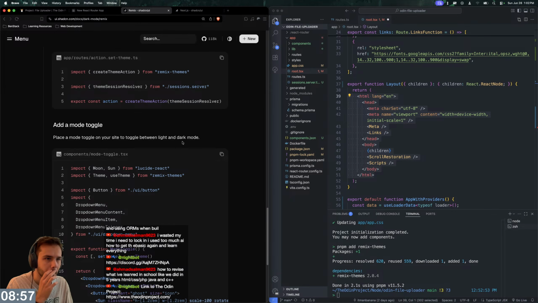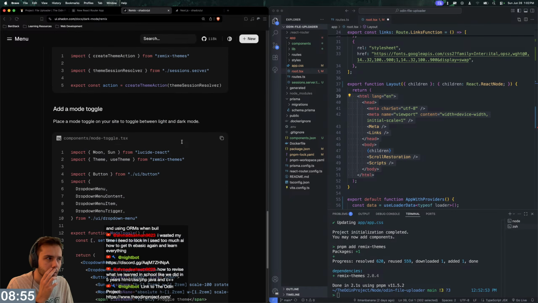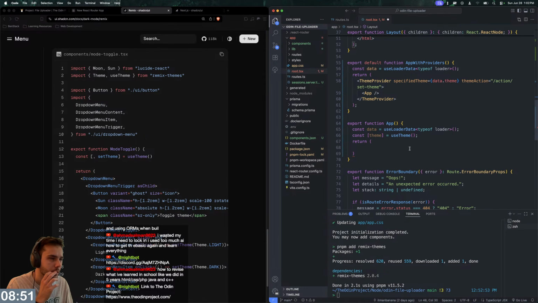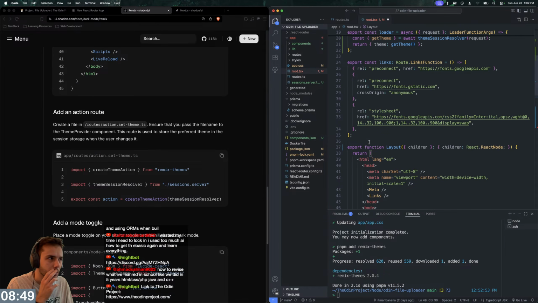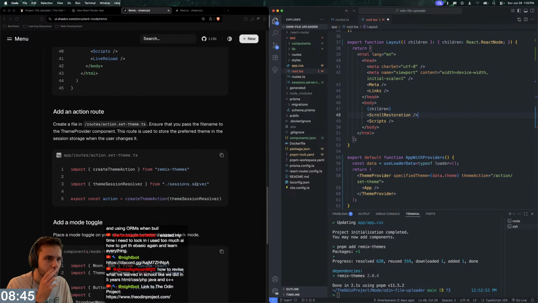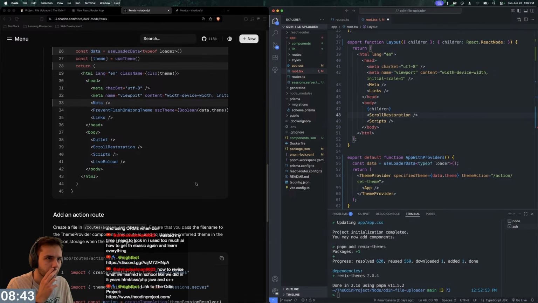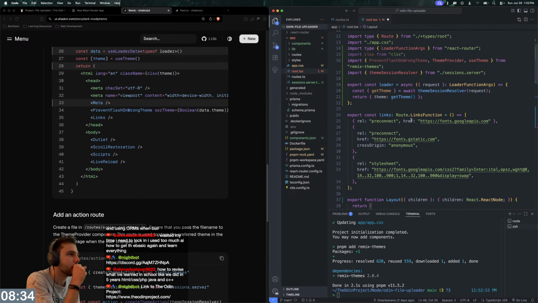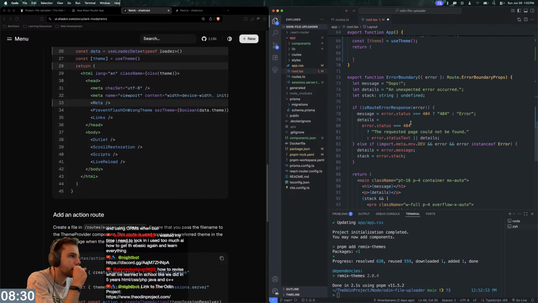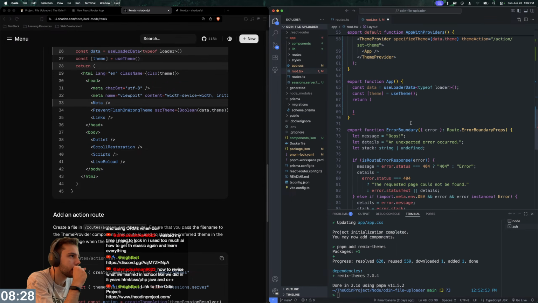So maybe, I wonder if I actually put the layout. Scroll rotation scripts, meta links, prevent flash on wrong theme. But where is this layout appended to? Because this is just an outlet, I'm not sure.